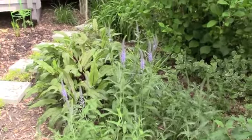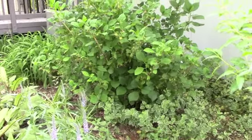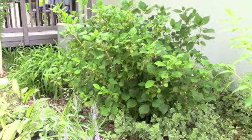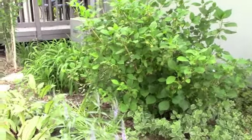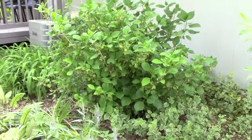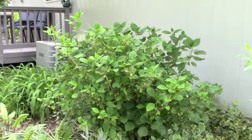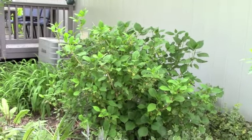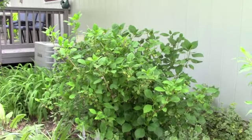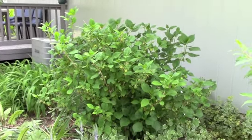And I have a hydrangea, a huge hydrangea in the back. My mother-in-law brought this over probably 25 years ago. She had it in her apartment and enjoyed the blooms, and then said, why don't you plant this in your garden? And here it is 25 years later. So I'm happy to see a few little bloom stalks on there at the very tips. I was worried because of the late frost that we had. I thought maybe it would be damaged, but I think we're going to get blooms out of it.